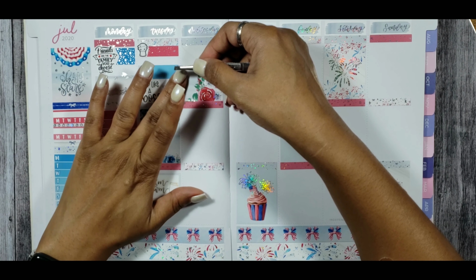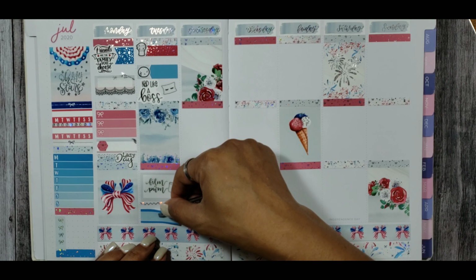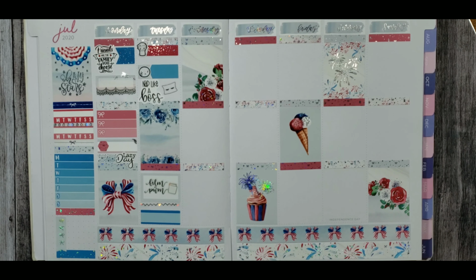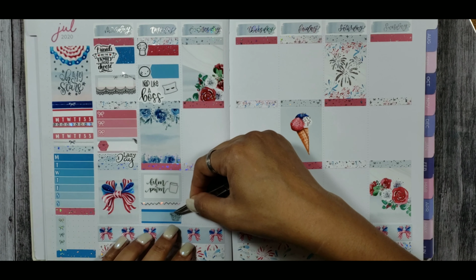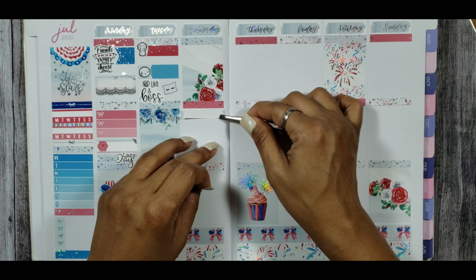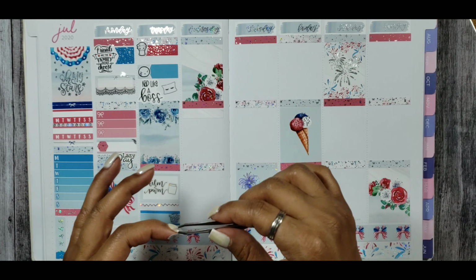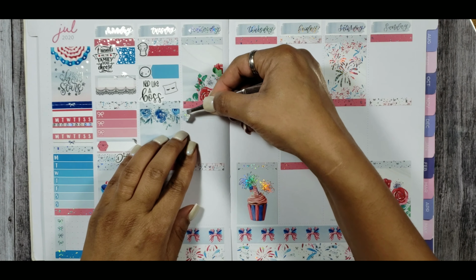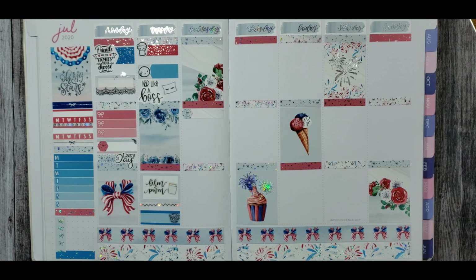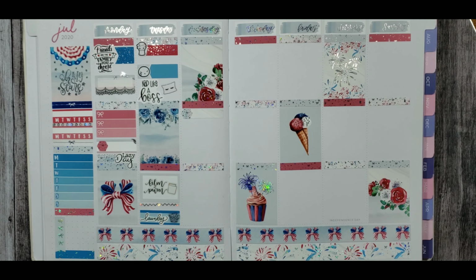And then going down to the bottom of the page, I put down a half box along with the Film Plan With Me script from Artbox Stickers, along with the little planner as well from Artbox Stickers. And then I went to the top of the page and put down the Nap Like a Boss script from BEPD shop, along with the lashes and pillow icon from Artbox Stickers. And at the very bottom of Tuesday, I put down a quarter box along with the laundry script from Letters to Apollo to indicate that I was going to be doing some laundry that day. And the laundry basket is from Artbox Stickers as well.